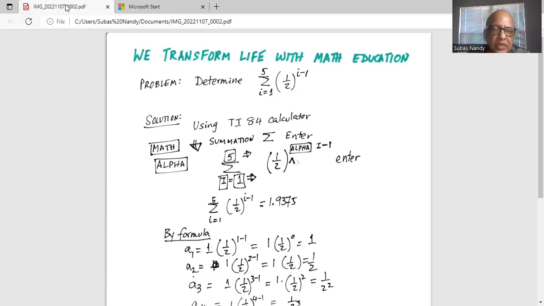And then we'll press the alpha button and we'll select i equal to 1 in the bottom below the summation sign. And then press the right button, right scroll button.